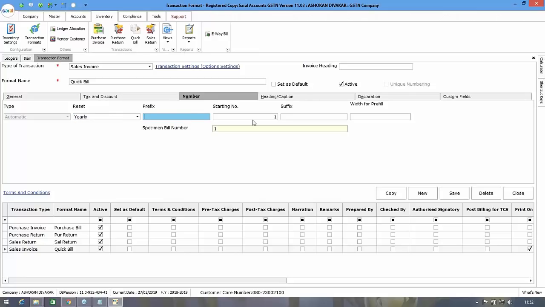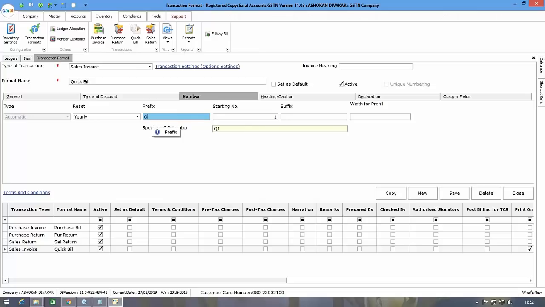And prefix and suffix is mandatory for all transactions, which will reflect with GST, because we have a provision to create multiple transaction formats for all transaction types. In sales and purchase you can create multiple transaction formats as per your requirements. In that case, the invoice number or transaction number should not be duplicate. To avoid duplication, we have made the prefix and suffix mandatory with the transaction number or invoice number.